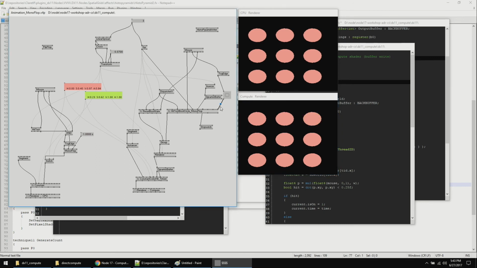The only difference is also that in the previous case of toggle edge, I was always only running the compute shader when there was a mouse click, because for toggle I only wanted a mouse click. But now, because we have this time factor, we need to run the compute shader all the time. So that means instead here we do need to enable it like this.